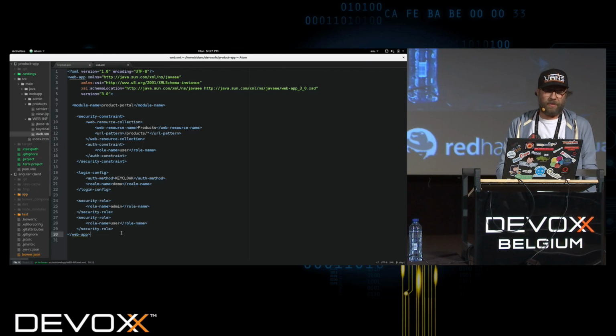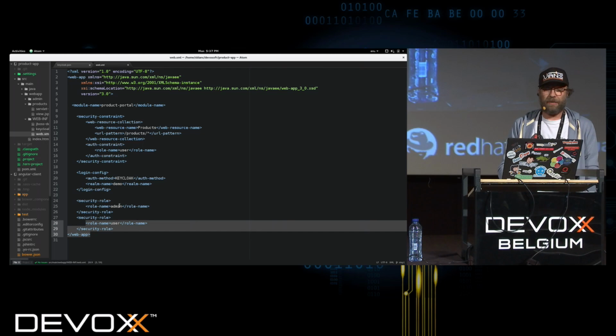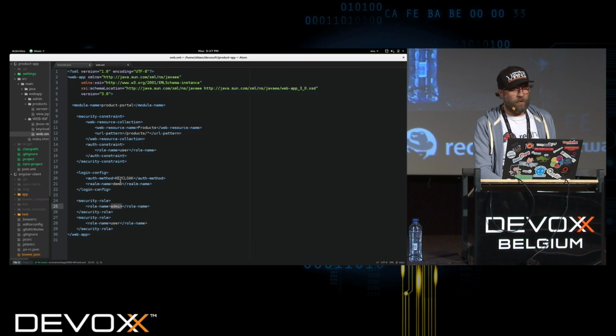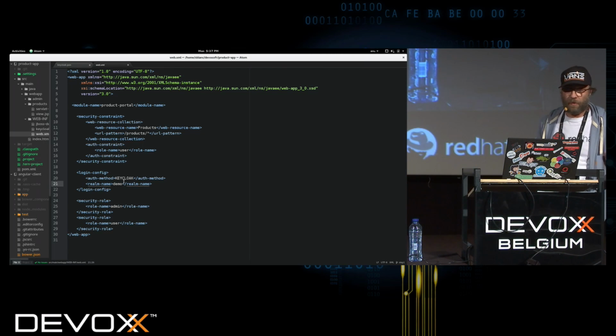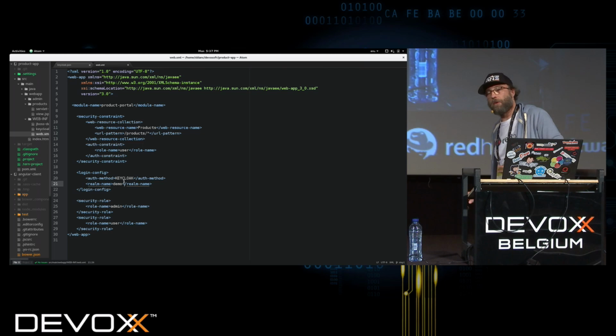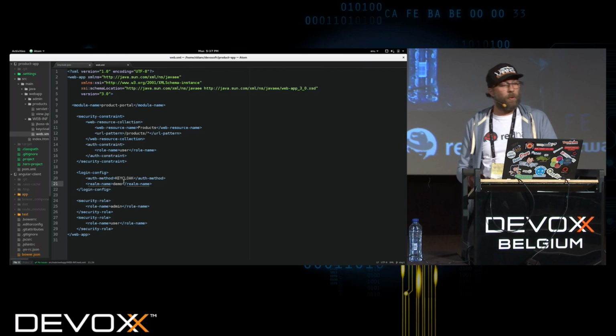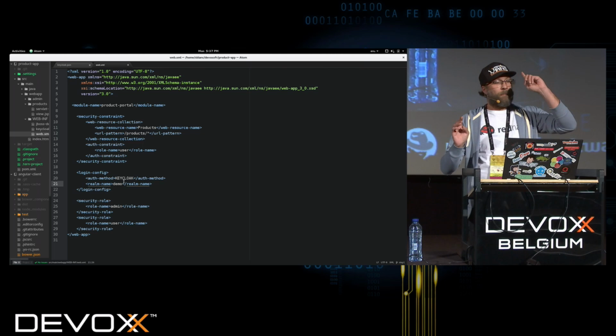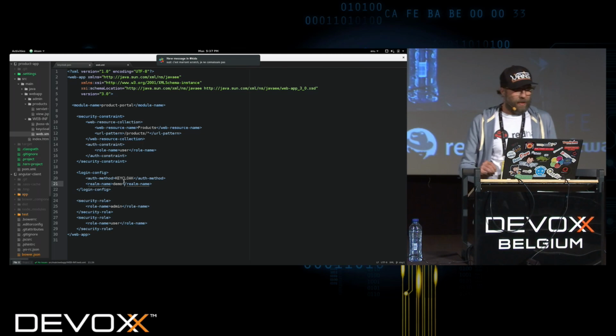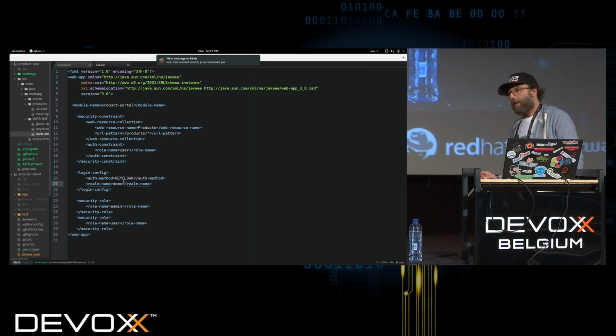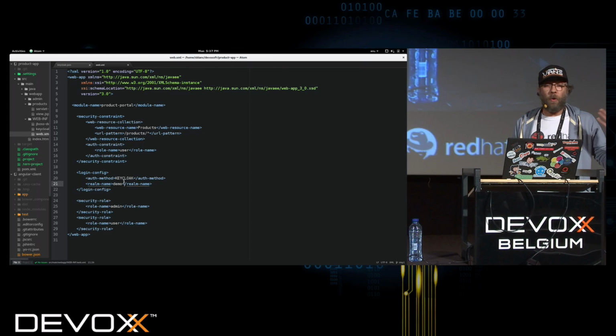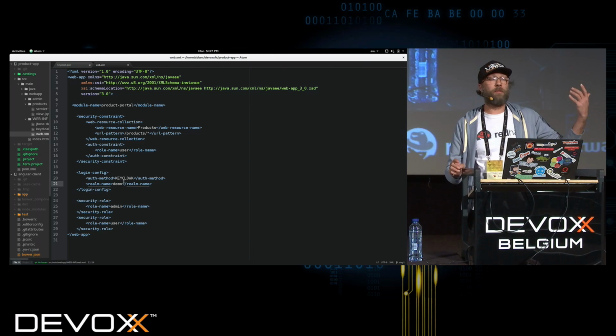The role that I have defined here, we also have a role admin. And the important part is here: for the login config, I want to use the KeyCloak method. You will recognize that because I installed the KeyCloak subsystem. And there's one more thing I need: my application doesn't know where my KeyCloak server is running.